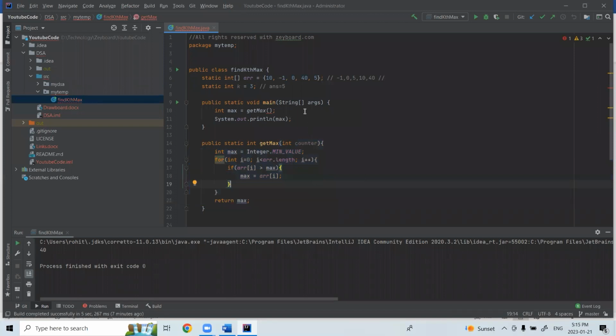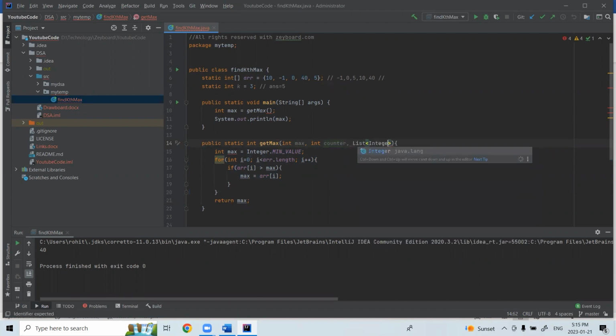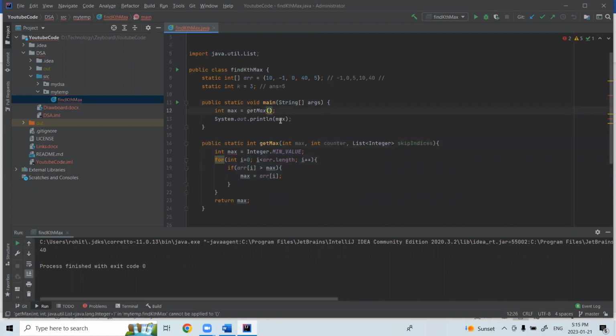Let's codify it. First of all, let's have the max and then the counter, and I need an array list, right? So let's have a polymorphic reference. A list type can store an array list object. Let's call it skip indices. For the first time, when this method is called, I need to pass the maximum.